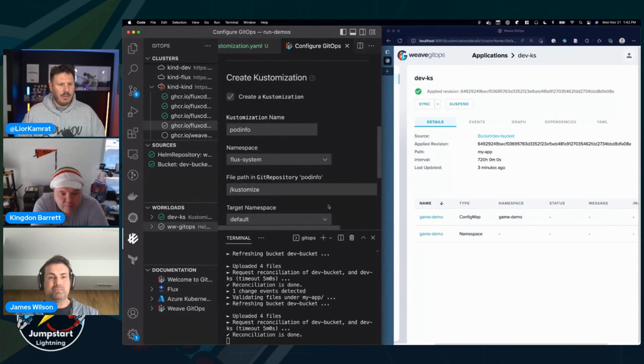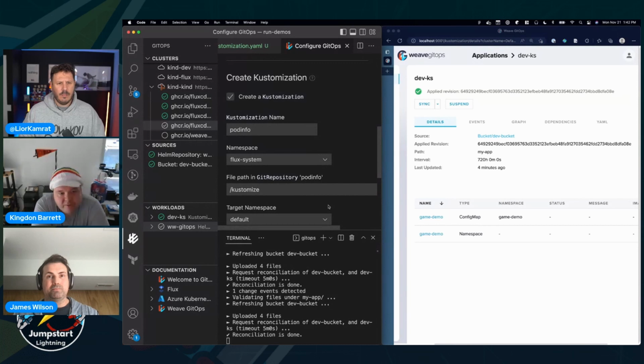Yeah, so there are two sides to the cosign integration here. There is the keyed cosign integration and keyless, and we're not promoting that keyless is ready for production yet, but keyless is very easy to use at this point. And if you're not signing your releases at all, it's a great first step to be able to say, hey, we're signing our releases now. So verification is done in Flux at the source level.